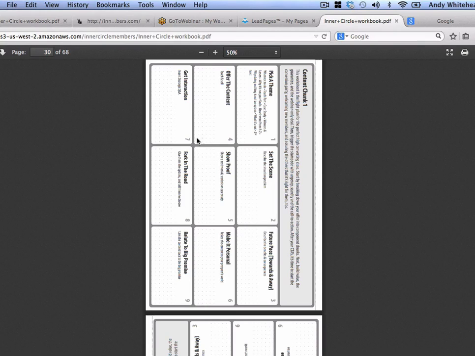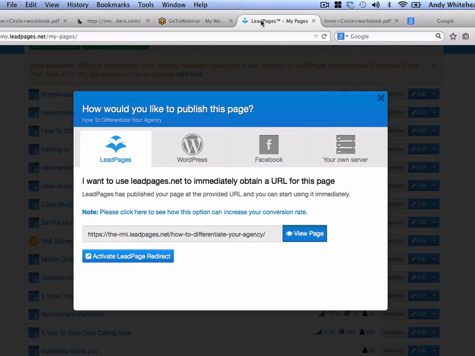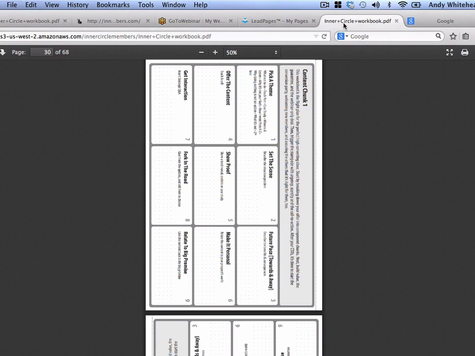So let me ask you a question. You've got a workbook there. You've seen the high-level steps. You've seen the results Charles got on his first webinar. What would you want to do from your first webinar? Have you got a database, an email database you can send them to? You can create a registration page very simply. You can create a webinar and go to webinar. So fill it out. What would you want to achieve from your first webinar?